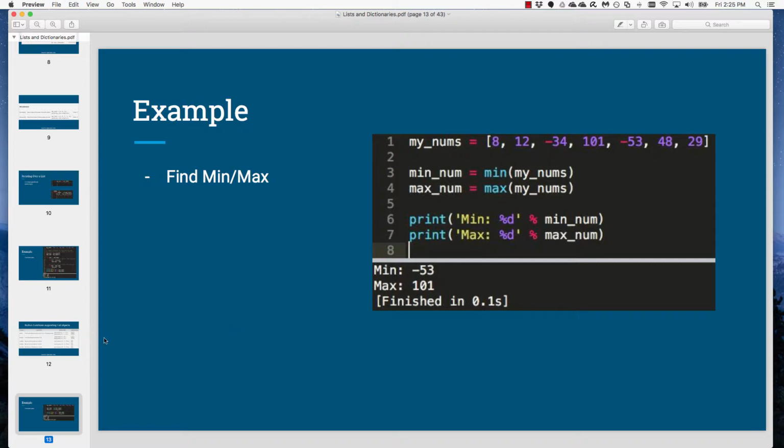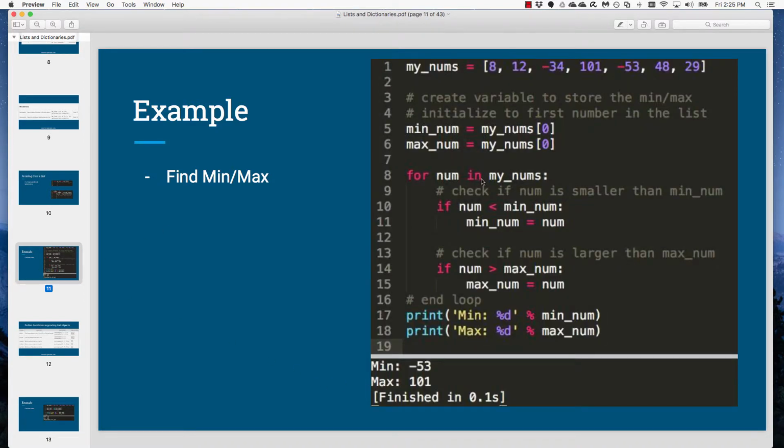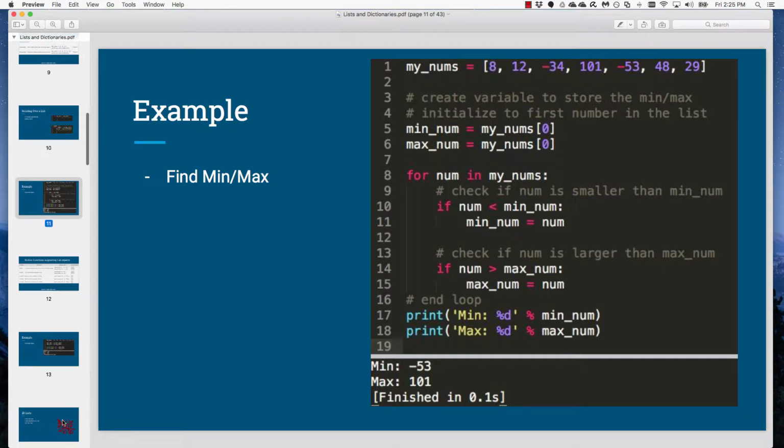So it definitely pays to be aware of some of our built-in functions here in Python so that we're not reinventing the wheel or making our code harder to read, because surely this is a lot easier to read and understand what's going on than looking at all of this logic here in the for loop, even though the logic's not that difficult to read through and understand.